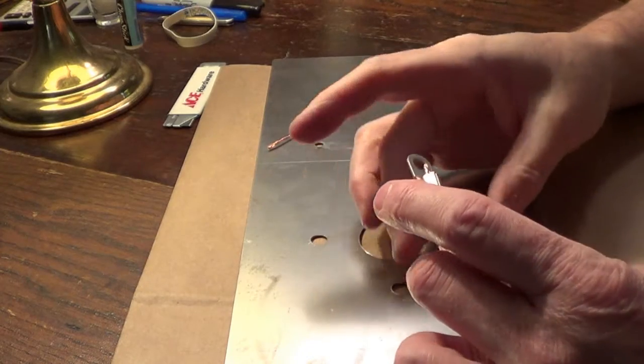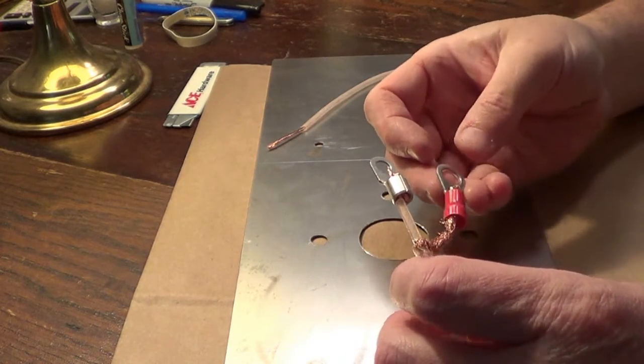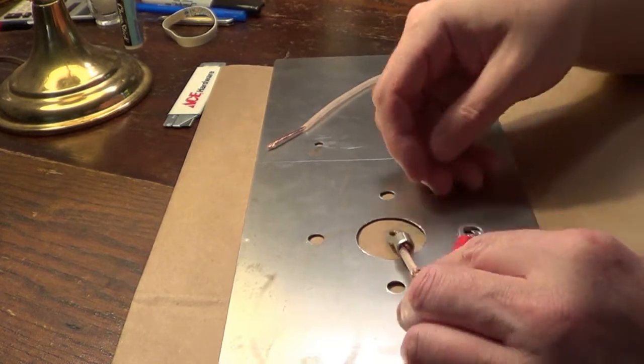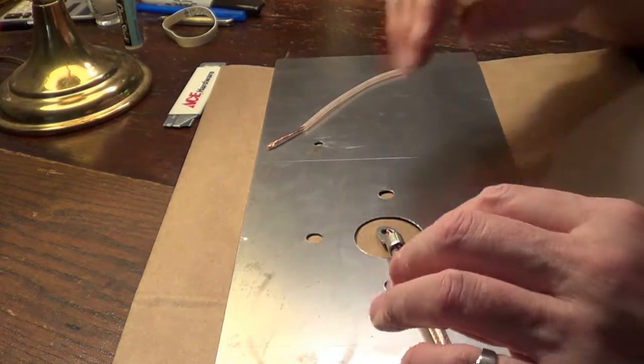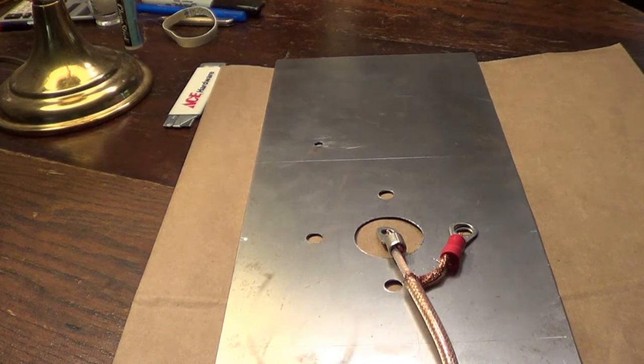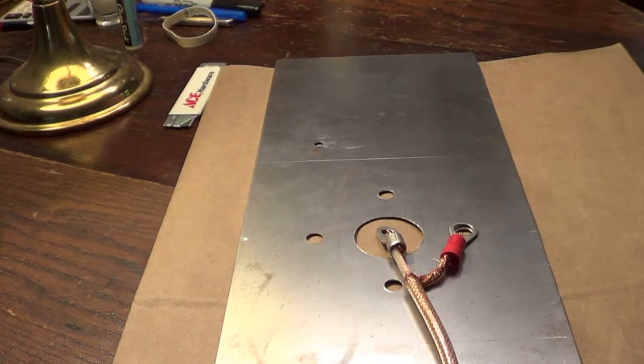And this here is my ground. So that's as simple as it is. It's pretty simple. So I've got to go outside and get my crimping tool, and then we'll crimp that, and we may end up having to solder it as well just to make sure.